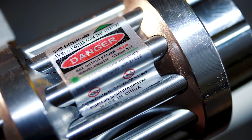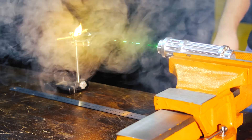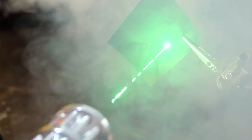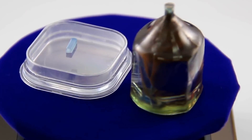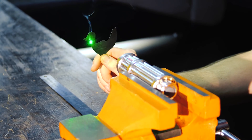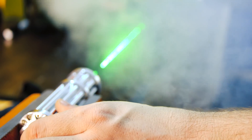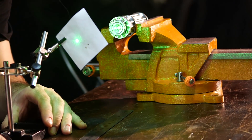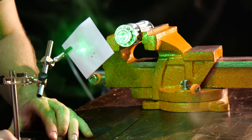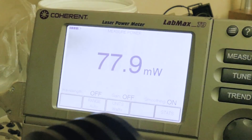It is green lasers that are bad at burning things through, but particularly good at burning retina. The markings suggest a wavelength of 523nm, which means the manufacturer got greedy. Instead of an expensive green laser LED, the Chinese engineers used an IR pumping circuit. The radiation source — a conventional infrared laser — pumps an yttrium orthovanadate crystal, which radiates through a titanyl potassium phosphate crystal. It doubles the frequency and outputs a visible green spectrum beam. If the manufacturer got greedy once more and didn't install IR filters, apart from a green beam, the device would also output a powerful invisible infrared beam — manifolds more powerful than the visible beam.